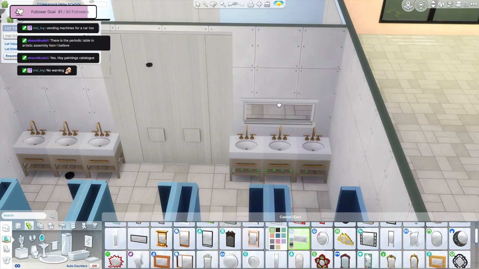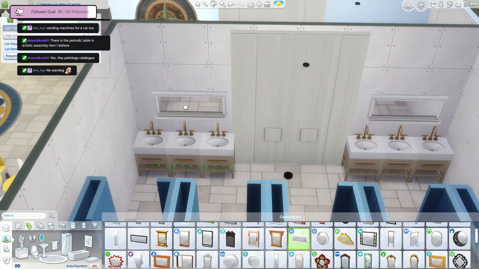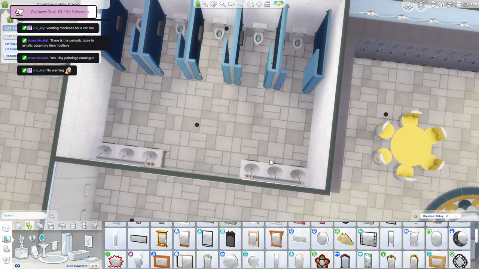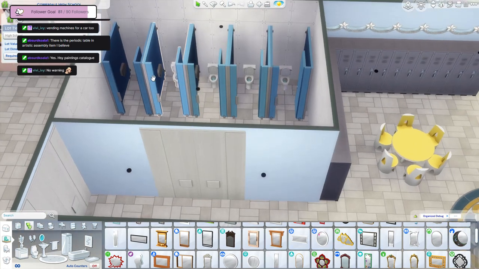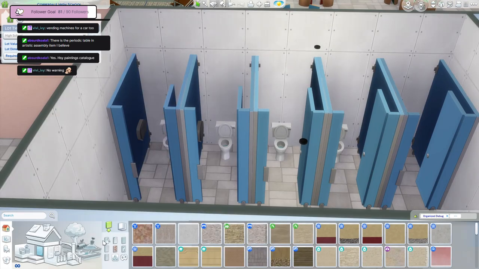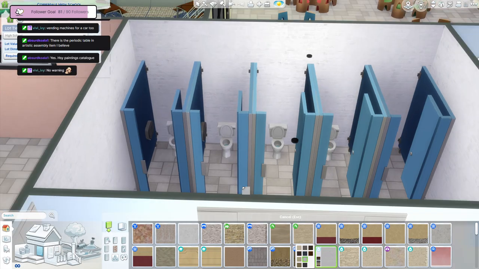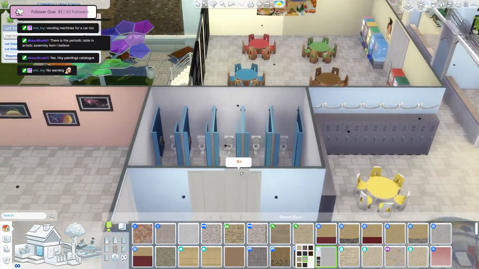I'm thinking maybe we can have a communal kind of mirror thing going on, a shared mirror. Now, I do need a tile for the walls. So we've got toilet and that. Do we need showers? I mean, we don't. Oh, I'll put one up in the gym area. That's what I'll do. Problem solved. We'll have a shower area up in the gym. I'm always thinking a faux brick wall would actually look quite cool in the bathroom, rather than going for the tile. Mix it up a little bit.